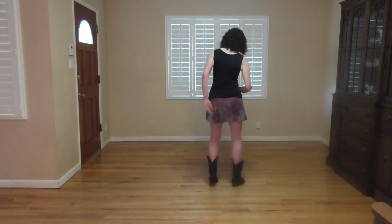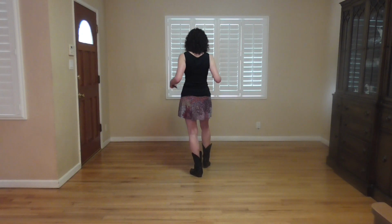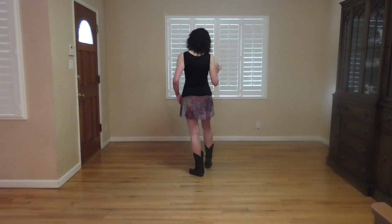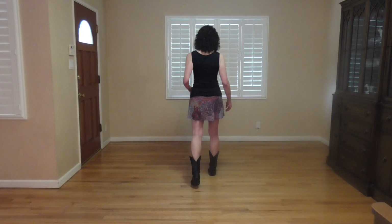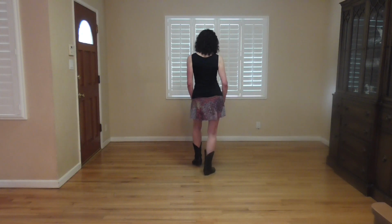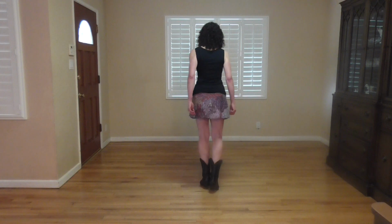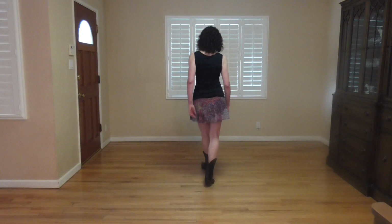Let's go. You're going to take your right foot and step it forward, and then you're going to take both of your heels and go swivel, swivel. Now, when you come back from the swivel, you need to be weighted on your left, okay? Because then we do a coaster step. Back, together, forward. The left leg does the same thing. Forward, swivel, swivel, and now on my right leg, back, together, forward. With counts, it goes one and two, three and four, five and six, seven and eight.